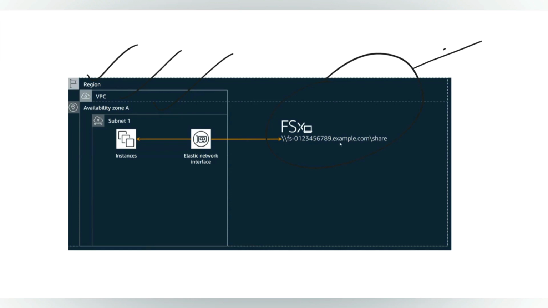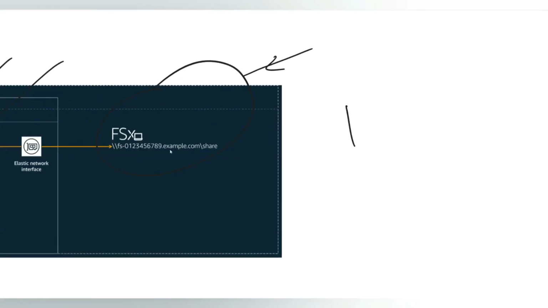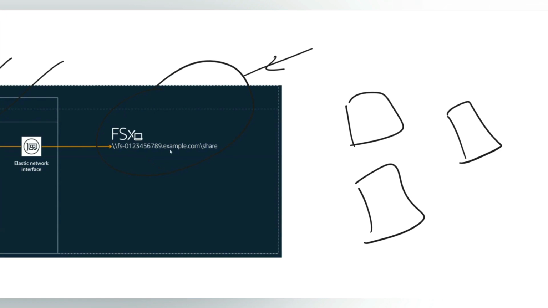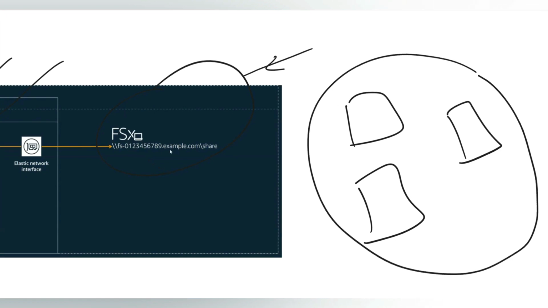When you deploy FSx, in the backend it will create a Windows file server cluster, and then the storage will be attached to that so that you will get the share. In a nutshell, it will create Windows file servers, and then it will mount the disk, which is completely managed by AWS. As a customer, you do not have any visibility on this. You can just create any files inside this file share.